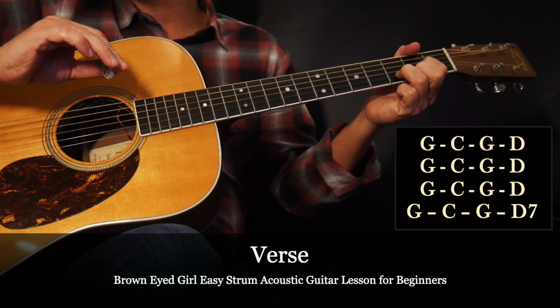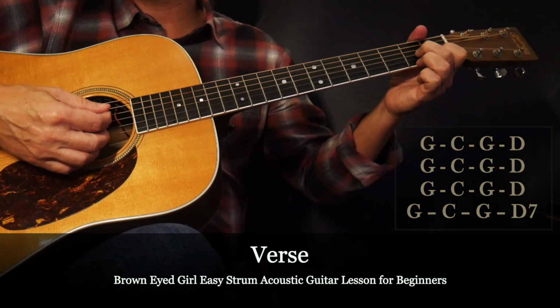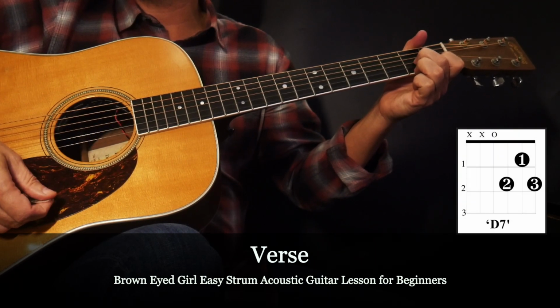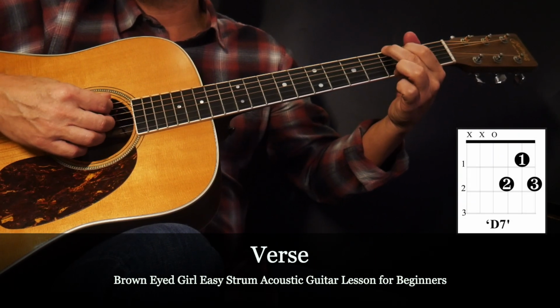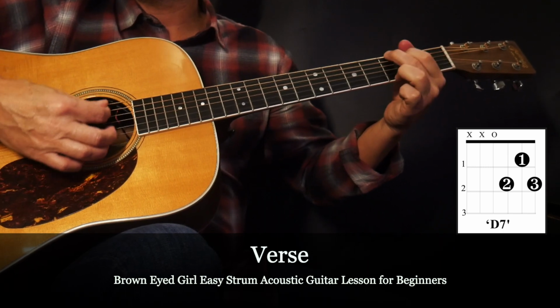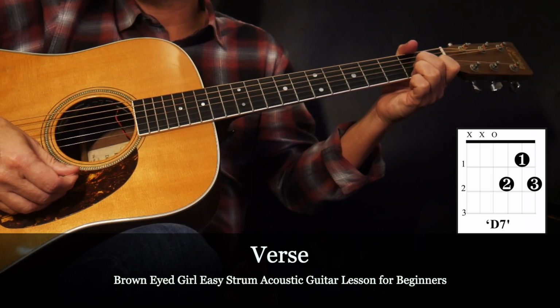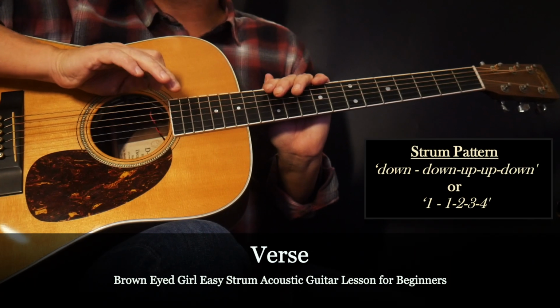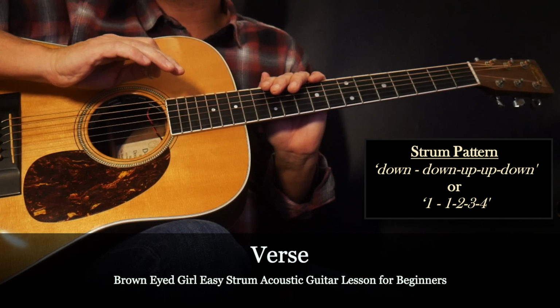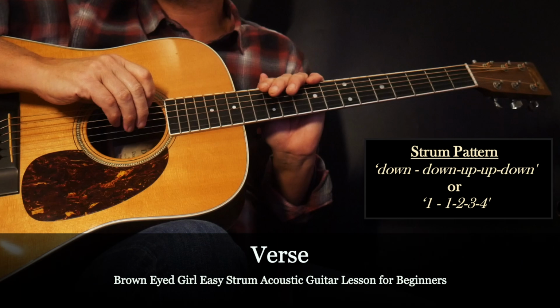And then for the final four-chord sequence for the verse section, we're going to substitute a D7 for that last D chord. So that final four-chord sequence is G, C, G, D7. For this basic strum-along version, we're going to use one strum pattern that remains consistent throughout the entire song.